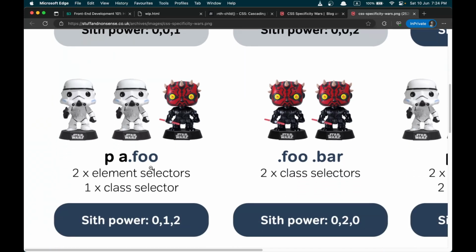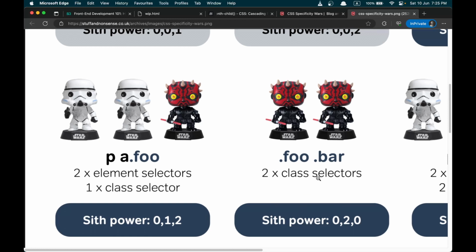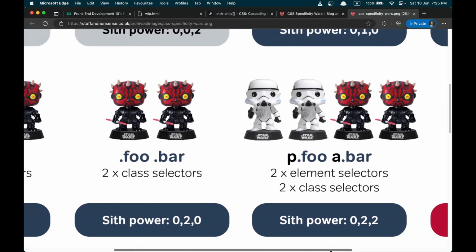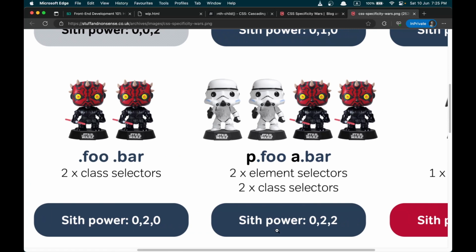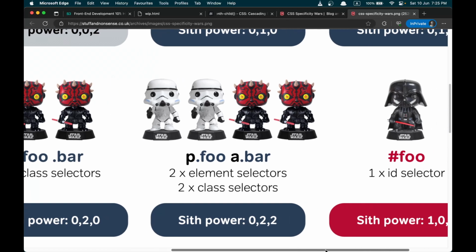Now, if we are reading this selector, here we have two elements, so we write two here, and one class, so we put one in the middle. So it's 12: 10 for the class, two for the elements, 10 plus 2 is 12. Here you have two classes, so you put two in the middle, so the total score is 20. And this is the theme: classes have 10 score, elements have one score, IDs have 100 score.